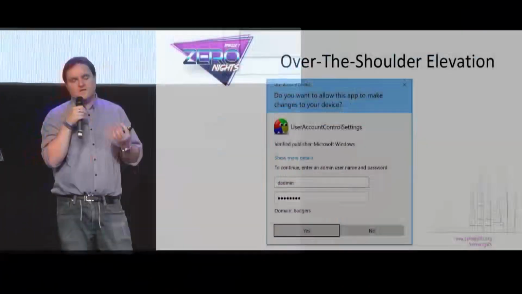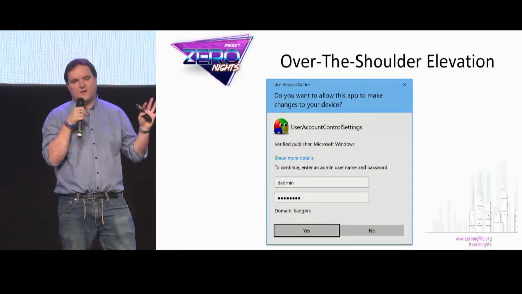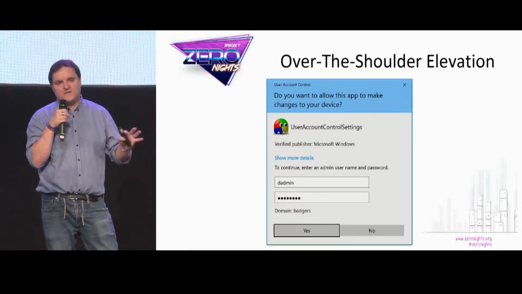Okay, so up until now, I've talked about the most common UAC case. And the most common UAC case is something called admin approval. Effectively, it is the dialogue which says, do you want to get owned or not? That's basically all it does, right? But there's another type. There's something called over-the-shoulder elevation. And this is, in theory, the more secure one. Because in order to elevate, you need to log on as a different user. So it gives you the same dialogue, but it requires you to put in a username and password.